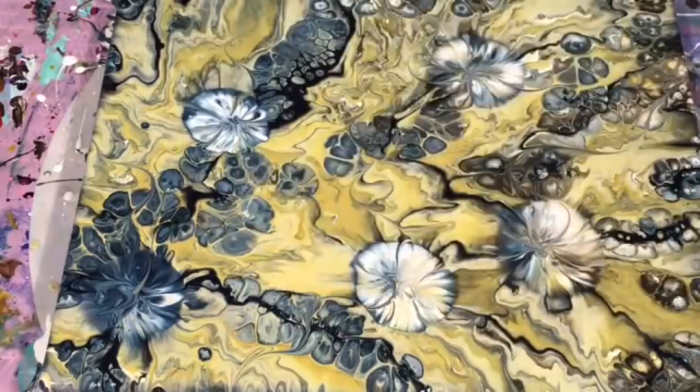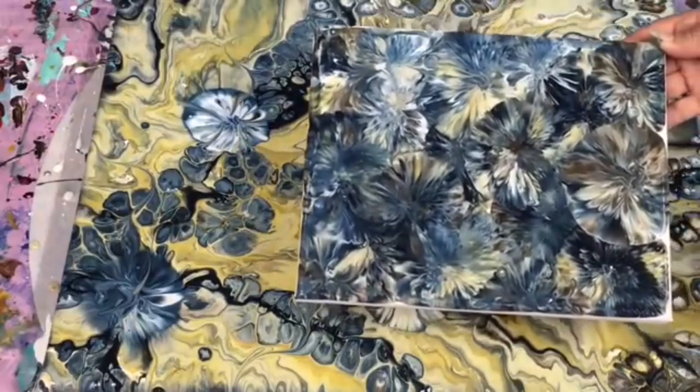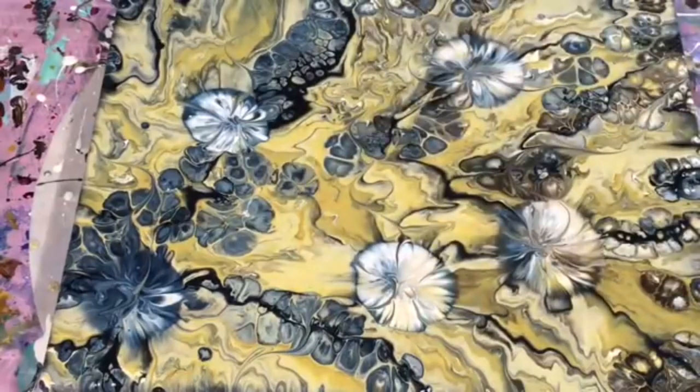It wasn't how I left it, and I know that some people are going to say, oh, you've ruined it now, but look, all these cells came up and it didn't look so good just on its own. But I will try it another time and do exactly the same as I did, but I won't add any silicone to the paint, so it gets that lovely geographical look of cut stone, but not the big cells, they've quite big stretched out. So yeah, I was quite pleased in the end, but what I certainly do love is those colours together. Really going to do those again, just love them.